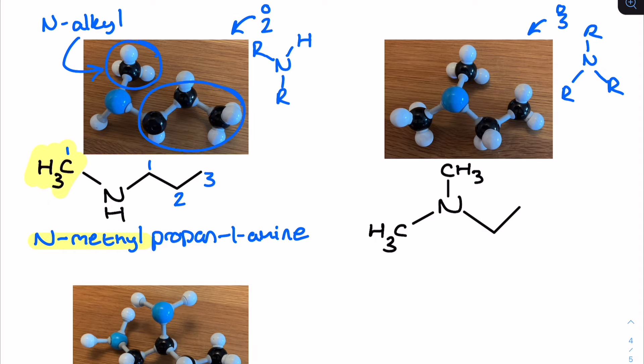Let's do the same thing for the tertiary. Now for the tertiary, you'll notice here, I've got two methyl groups. Now, if these were different chain lengths, they would still get that N-alkyl treatment. I would just stack them in alphabetical order. So for example there, if I had an ethyl and a methyl, I would put the ethyl first. That's where it can be a little confusing, because the whole point of these groups being now at the prefix is that they were shorter than one of the other chains that was directly connected to the nitrogen. But once they are at the front, once they're stacked at that prefix section, we've got to make sure they are listed alphabetically.